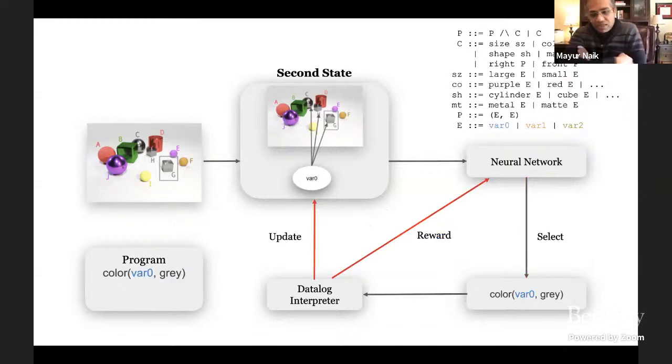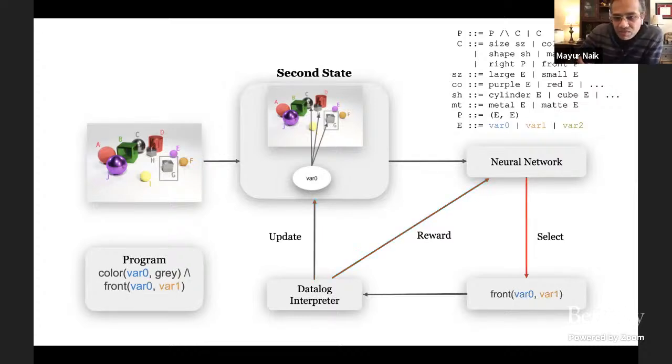So what we do next is we update the state based on the output of the current program. So var0 now points to C, H, or G. One thing you notice here is that by representing the state in this manner, we are capturing an infinite set of different programs that all evaluate var0 to these three objects. And the same holds for var1 and var2 and so on, which I'm not showing here. And then we simply repeat.